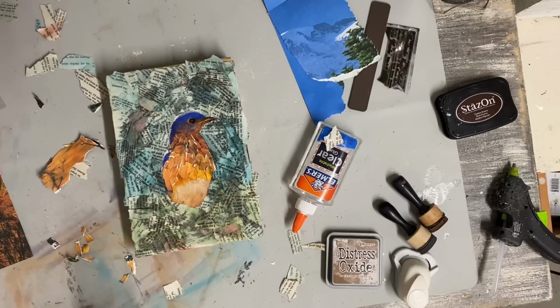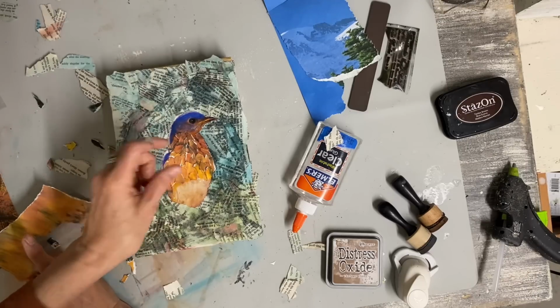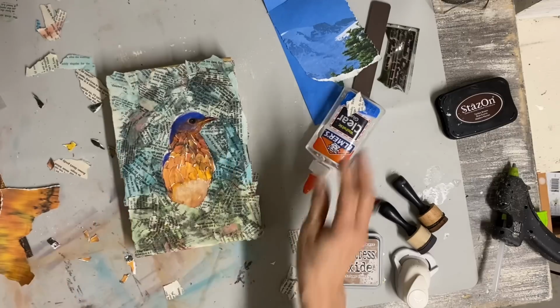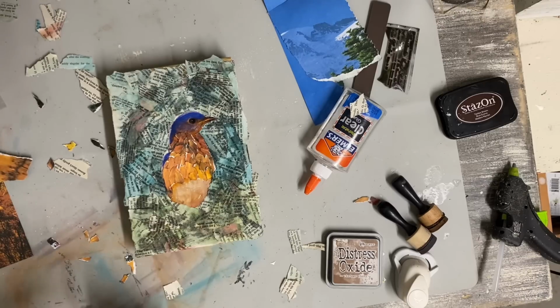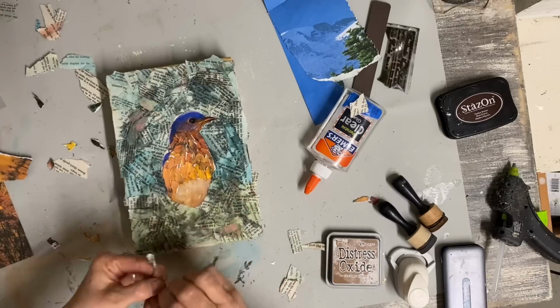So I just kept adding these until I had the whole bird covered. And again, make sure that you keep that shape around the edges really carefully. But it really was much easier than I thought it would be. My biggest issue is because I did all this with my fingers instead of a brush, everything was just trying to stick to my fingers.